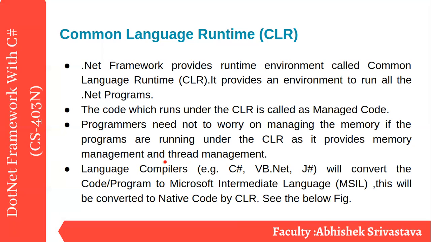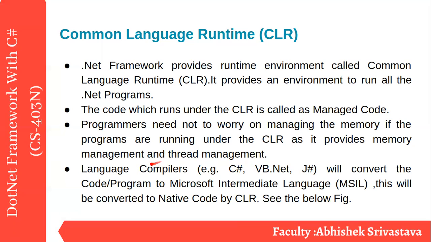What is a thread? A thread is a part of a program in a parallel process. What is a process? A process is a part of a program, and when processes run in parallel, they are known as threads. A thread has a life cycle: wake up, sleep, call, like that. Thread management is done by the .NET Framework.